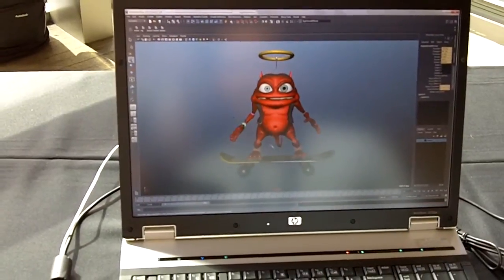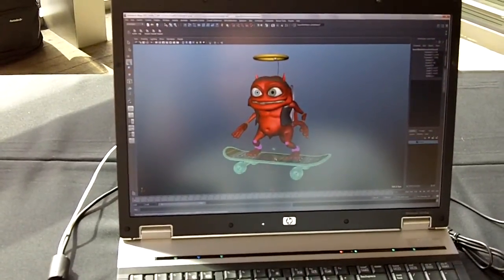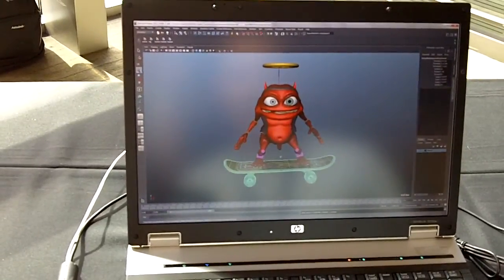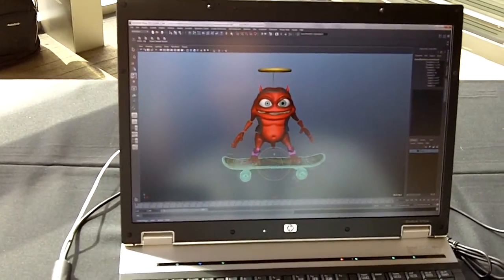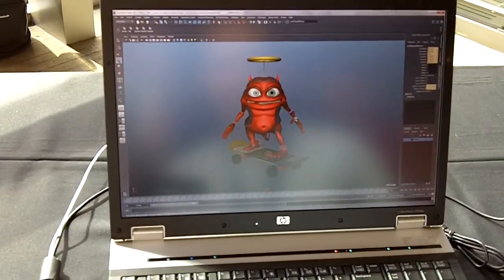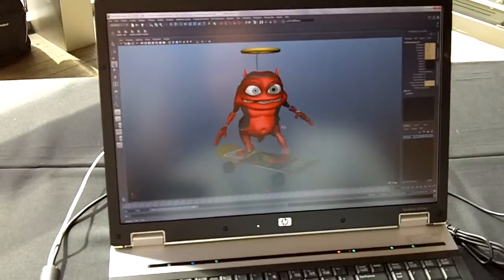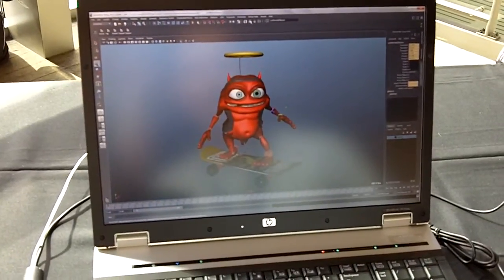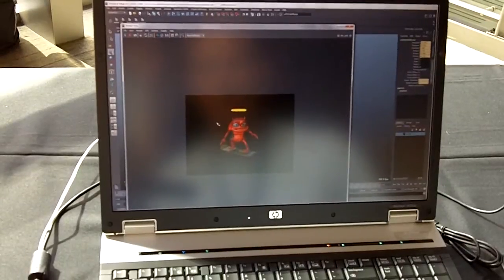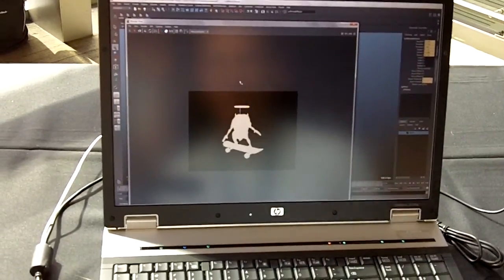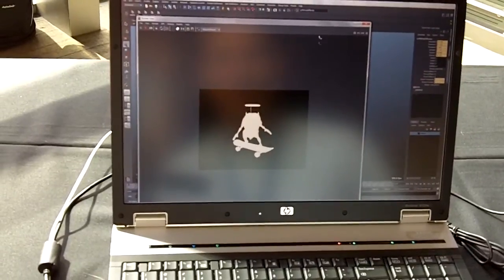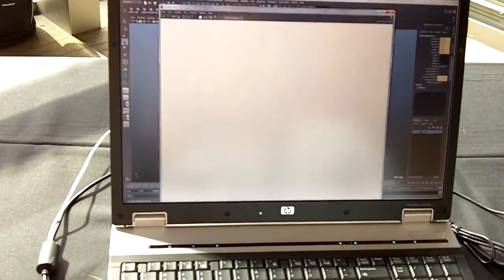We can also link in other objects. For instance, I can take this skateboard and I can actually drive the legs of the character with this skateboard. So I can quickly come in here and I can pose this and basically begin to position and lay out my character, animating this directly, and then ultimately I can render this out as a simple sprite. So what you see here is I have the actual rendered image with the alpha mask basically, which would allow me to use this as a sprite animation in something like a casual or mobile game.